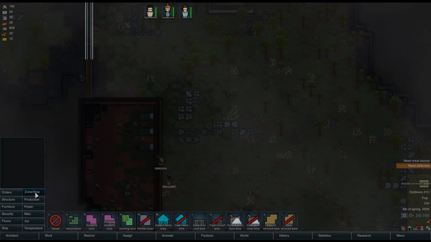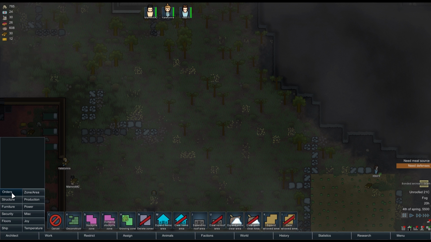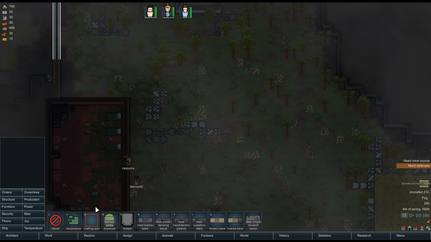Right, I am going to... we have a lot of wood. I think the next thing we maybe need is something to cook on.